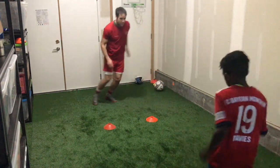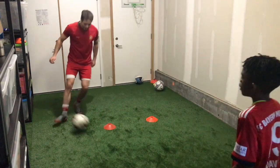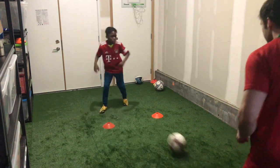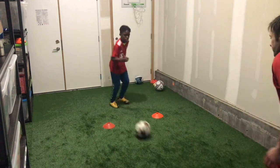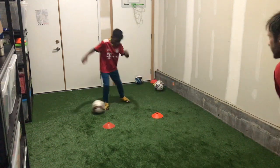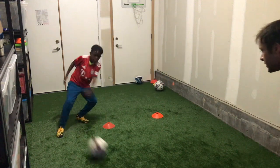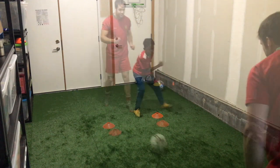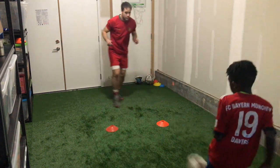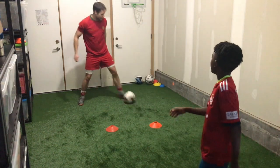Next, we moved into some two touch drills here. I'm receiving with the outside of the foot with a touch heavy enough to get past the cone, but not so heavy that I lose possession. So really focusing on the quality of that first touch, making the weight of that first touch perfect. When you're playing in games, in matches, training, it's not good enough just to have your first touch go in the direction that you want. Really focus on getting that precise weight so the ball travels exactly where you need it to, so you can play a pass first time, or you can play a pass with your second touch.